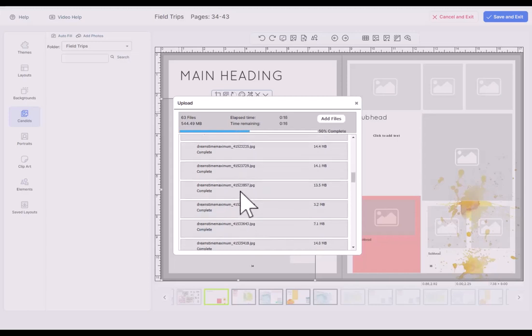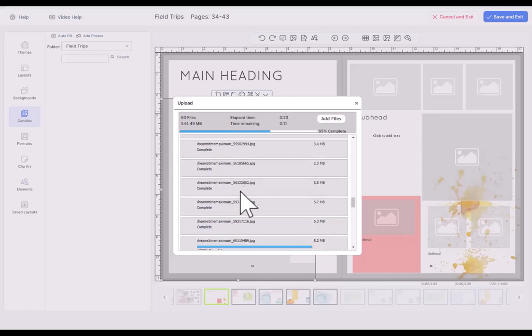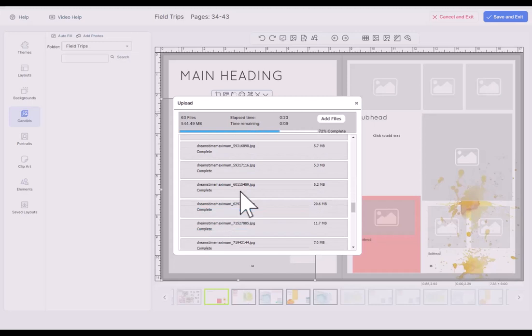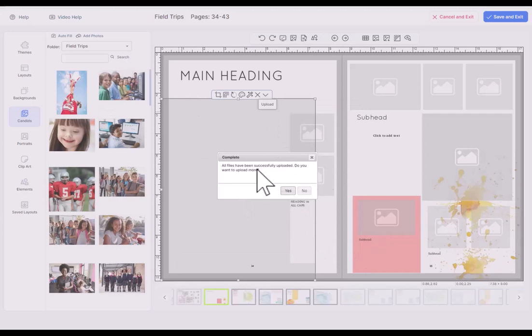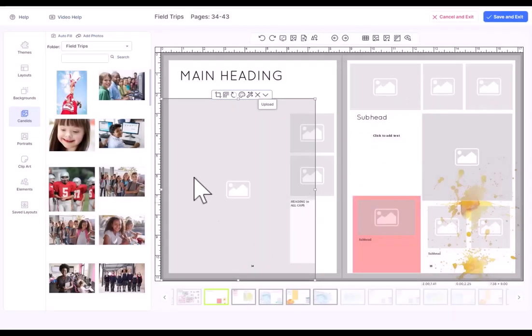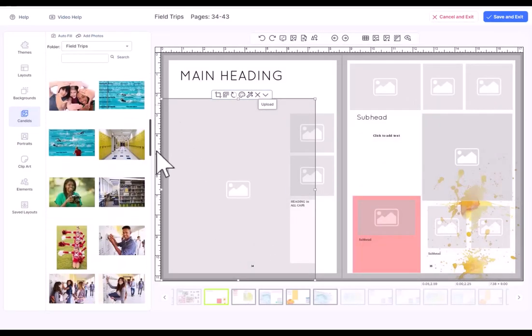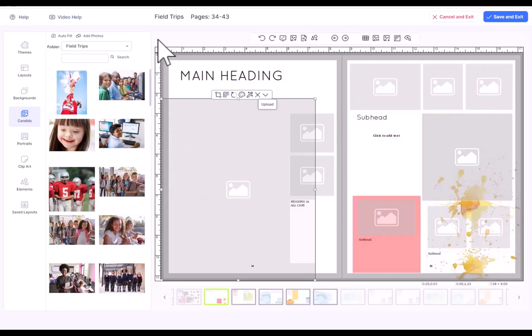You'll also see error messages here if there's a photo that doesn't meet the spec, such as a PDF file or a TIFF file. Okay, so we uploaded a whole bunch. Do you want to upload more? We'll click no. And then you can see over here, I've got all my photos. On the Photos tab in the software, there's a lot more functionality for uploading and organizing, and you can take a look at that over there.